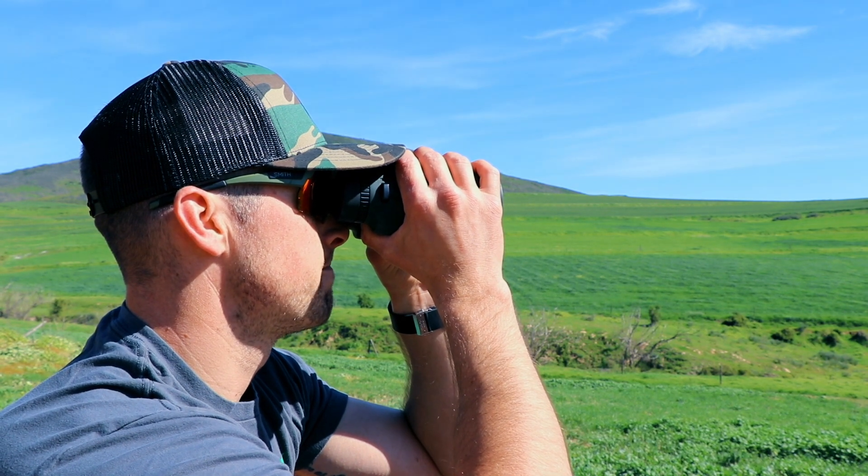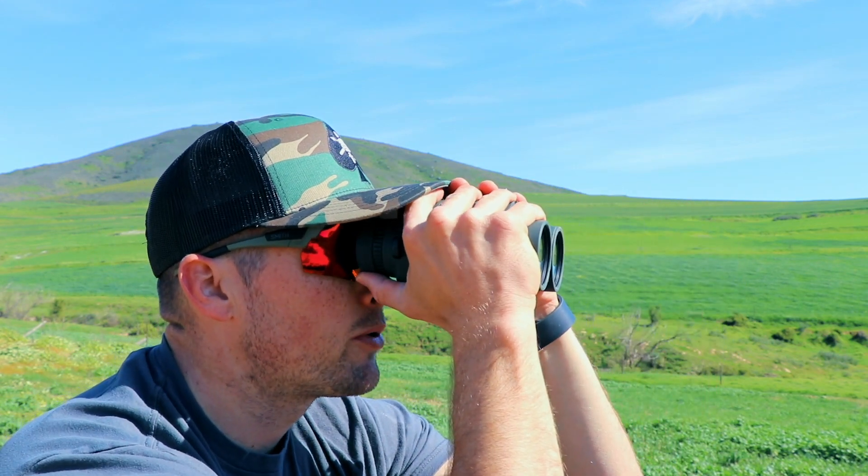There are some guinea fowl that have gone to sit down over there — it's guinea fowl season — and they're at 287 meters, so that's a little chip shot with the Creedmoor. I'm blown away that this just ranged a bird in the air. Something to keep in mind: I always try to give myself the best platform I possibly can. I tend to sit down, put my elbows on my knees, and press the binos against my glasses to keep them as stable as possible, because any little vibration at 800 meters is going to make ranging more difficult.